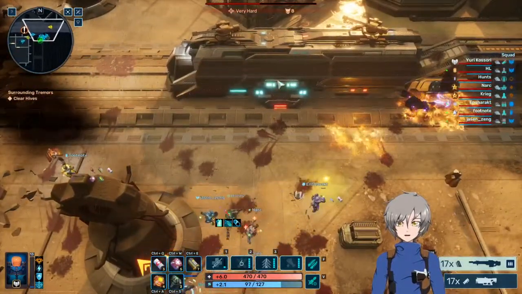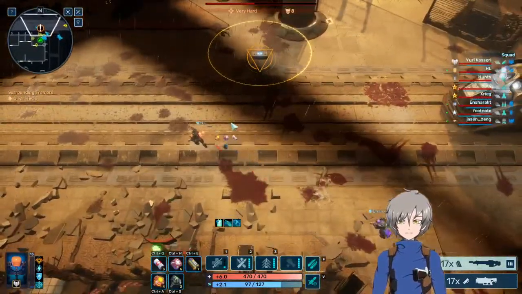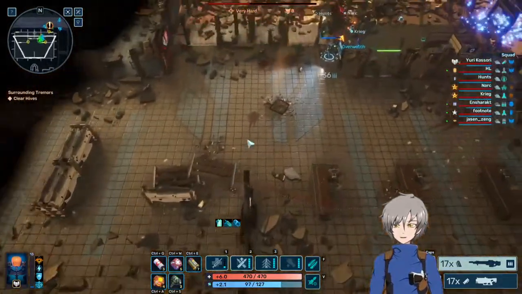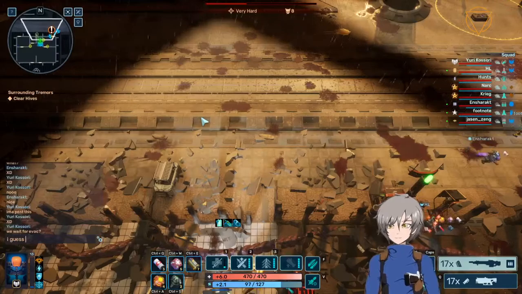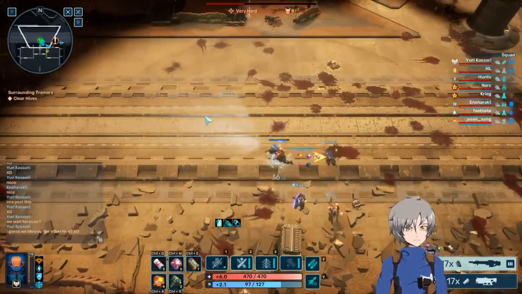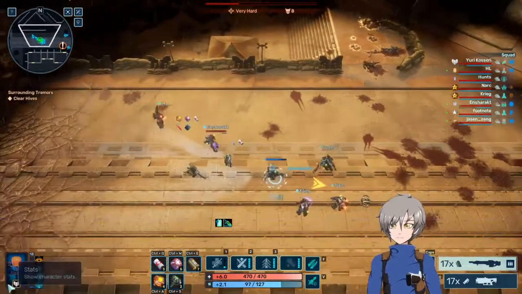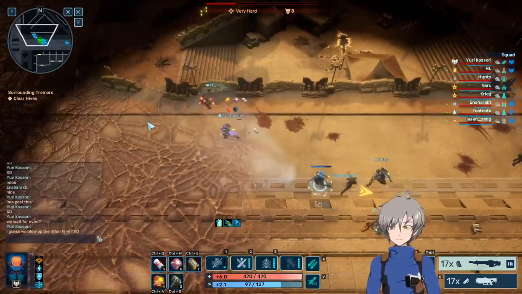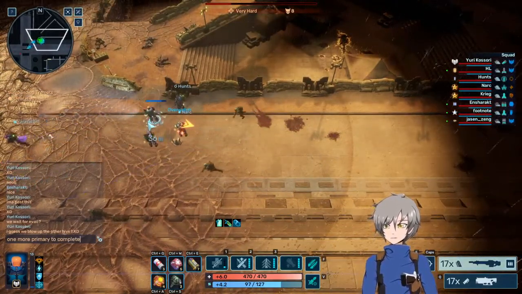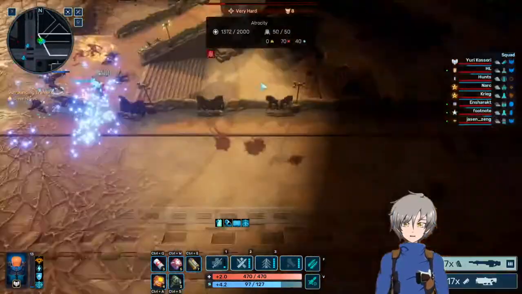Dude, the thing's almost dead. Deer hives. God damn it. Why? Why you do this? I guess we blow up the other hive? God damn it. Oh wait, how many primary missions did we do? One more primary. Primary to complete. Dude, what the heck? God damn it.